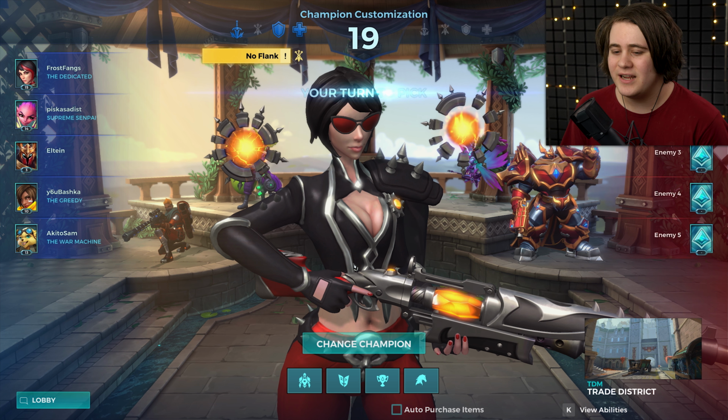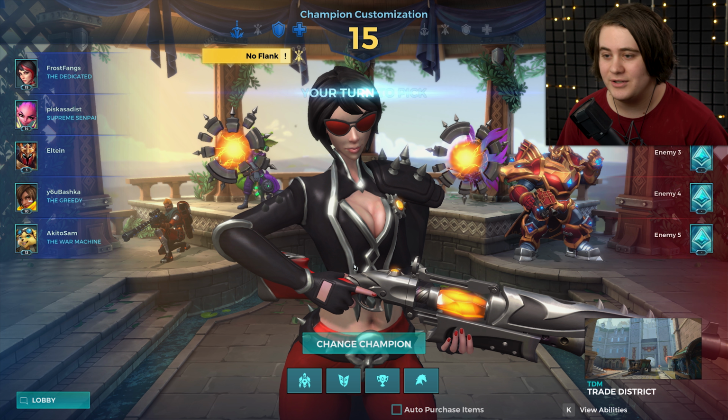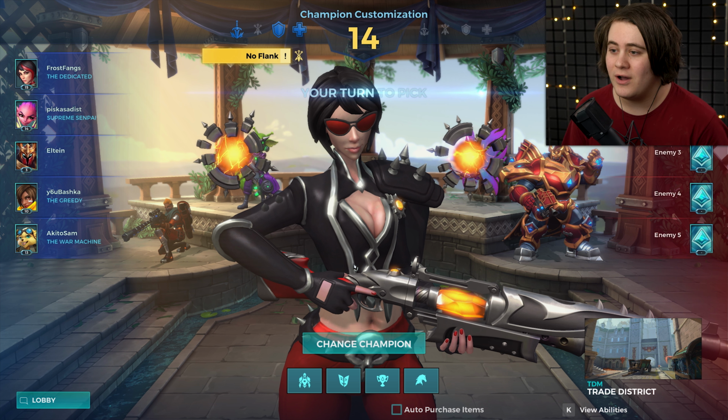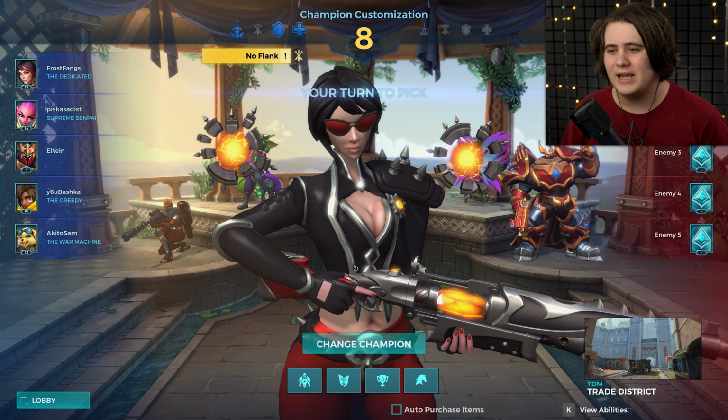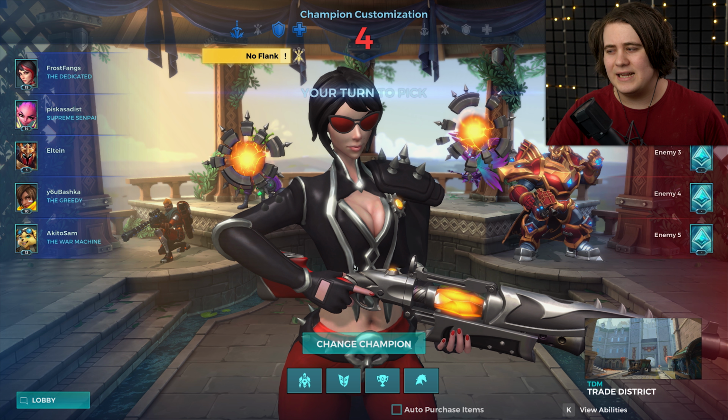Today we're playing some Vivian on TDM Trade District. We'll probably do 2 games this video just because Trade District's usually really short. We've got the new biker sort of skin for Vivian, which you get for just qualifying in ranked. I think you get it for being above gold. I'm actually not sure how you got this, but I've got it. We've got a Willow, a Khan, a Kinessa, and a Pip.